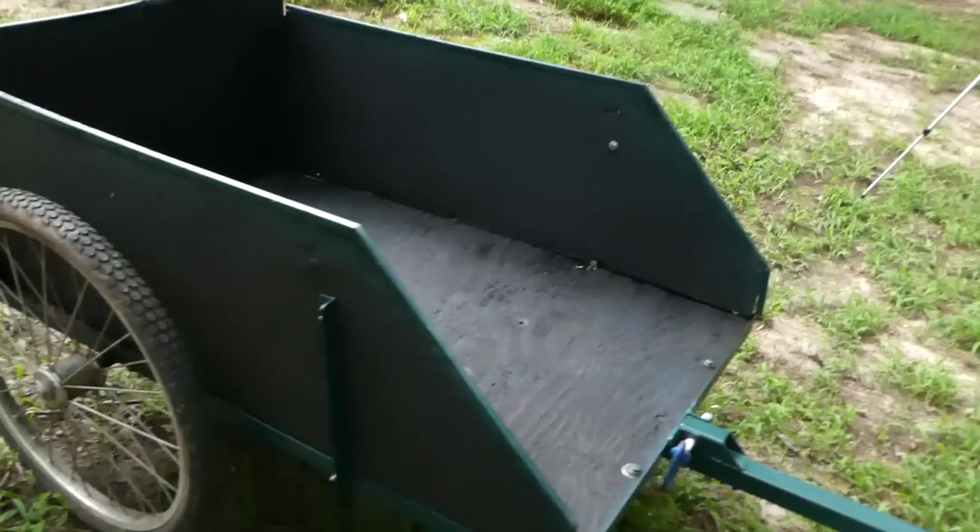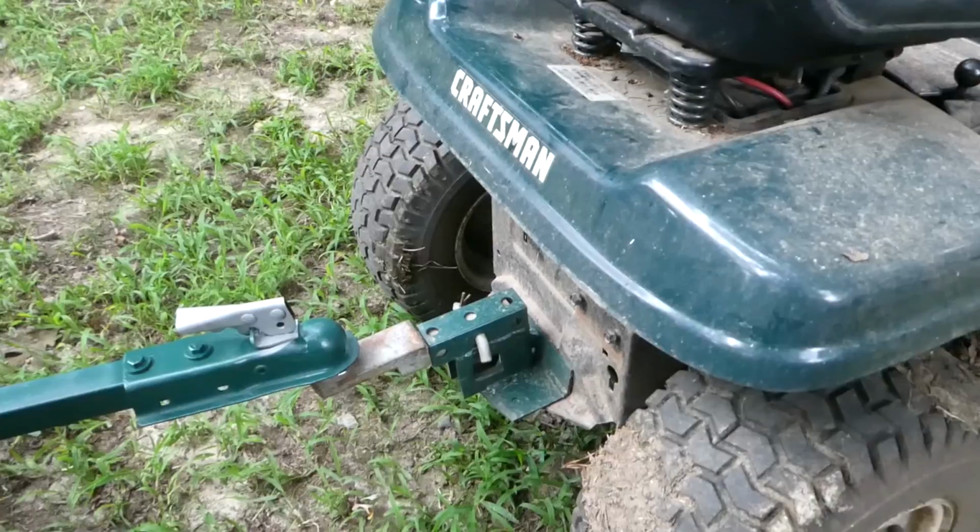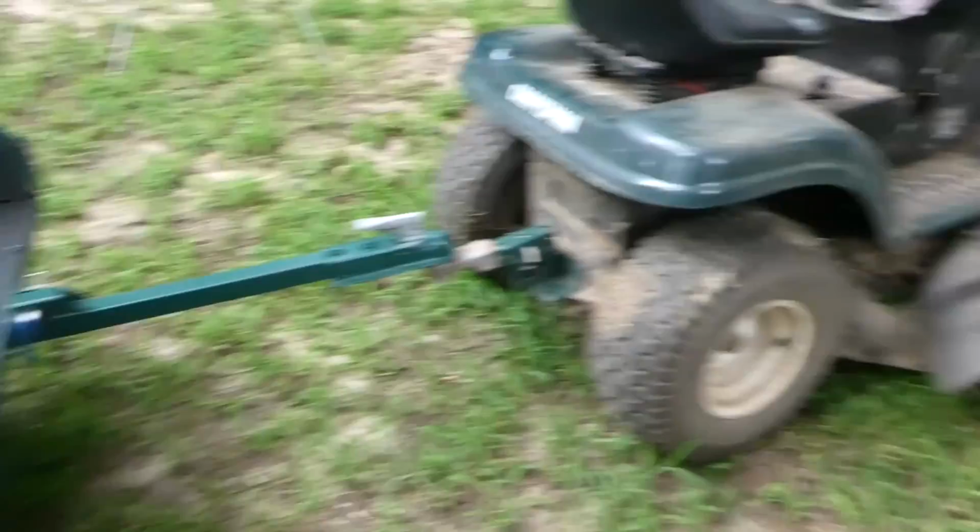I know 65.4 did a video on it not too long ago, I believe. He swears by it, so we'll see. Hitch receiver has already gotten dirty from a couple lawn mowings. I didn't bother cleaning it up. I need to clean the deck of the mower though. That's bad form. I should be embarrassed to even show you that. Let's drive it around the yard.